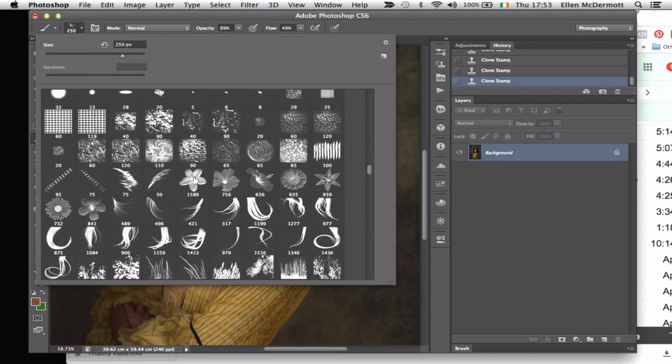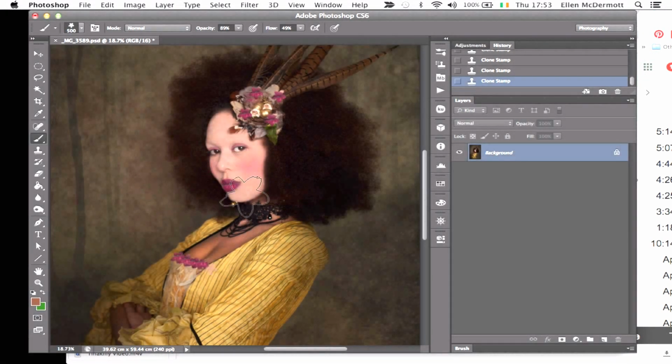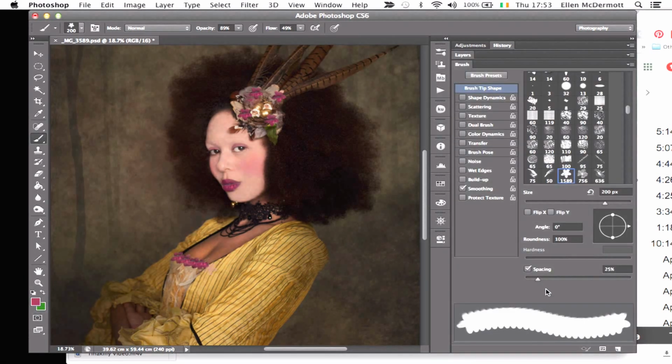I'm going to go to my brush, and I have some little round lace brushes that I'm going to use, but for her neck. So let me get my brush here.